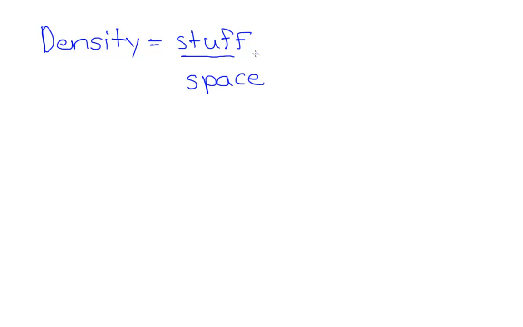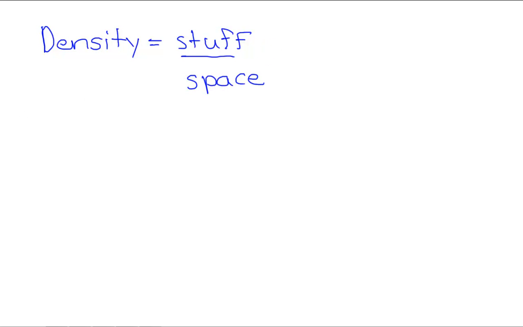Now, some of you probably aren't satisfied with my definition. Density, while I express it in words, is almost always represented as a value. So, if we go back to my first definition, density is the amount of stuff compared to the amount of space we have. So it's the stuff over the amount of space.